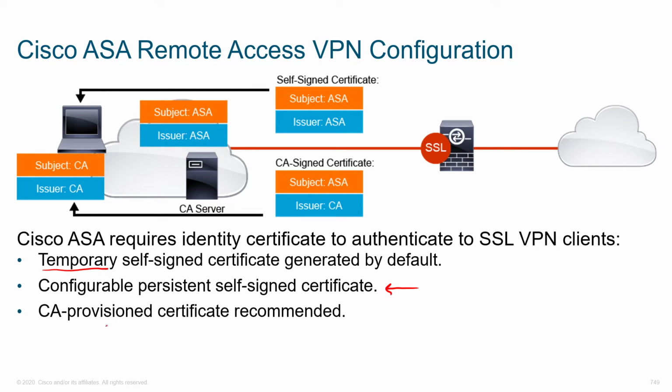What we should be doing is going to a certificate authority that's going to be trusted by devices that we've never seen before. So that if somebody's out in the field, they lose their laptop, they go to Best Buy, they pick up a brand new machine, they go back to their hotel, they start to provision it. We want to make sure when they connect to the outside of our ASA that they know they're connected to a valid device. So we need to use a certificate from a trusted third party here.